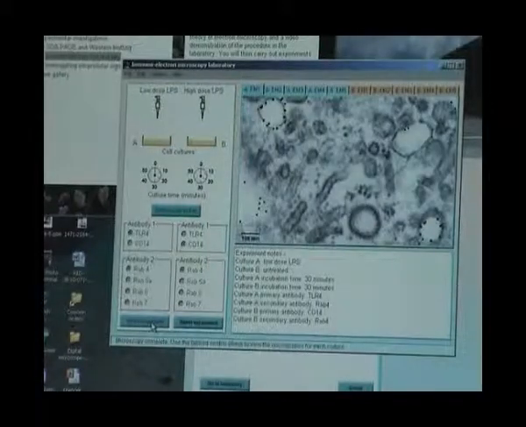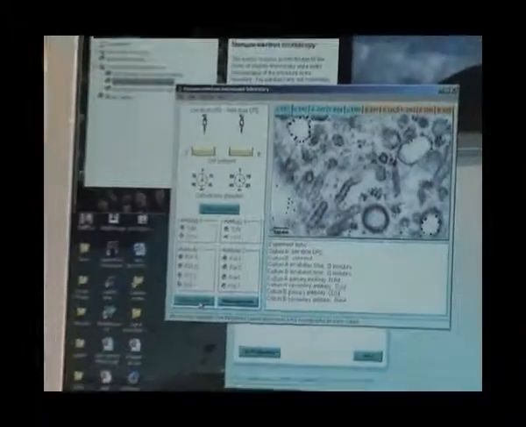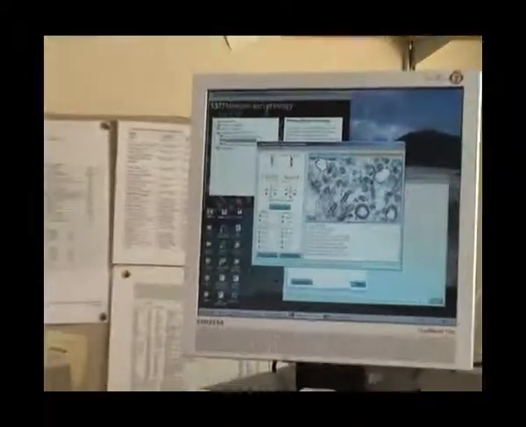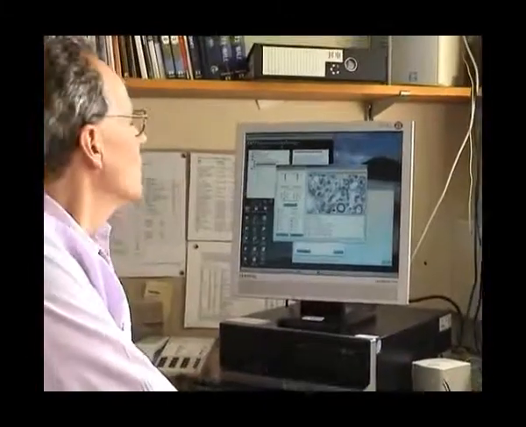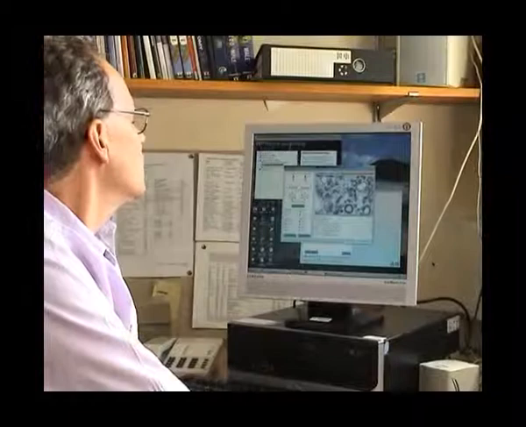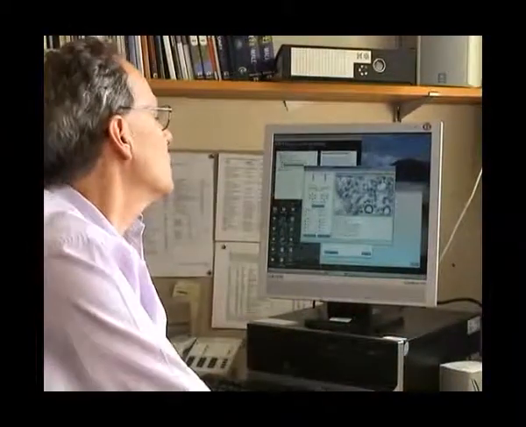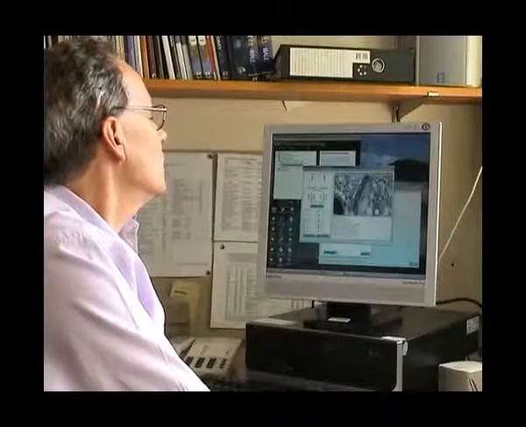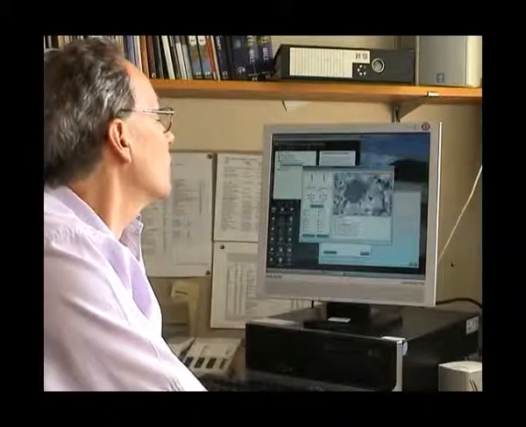The program effectively has an algorithm inside it that can generate up to 4,000 different electron micrographs and decorates them in a variety of ways. So I'm now looking at the cell which has got the immunogold spots on it, which are effectively in the positions according to how the person has treated the particular cell types. So we've got different micrographs here. You can see the endoplasmic reticulum on this one with the molecules on and so on.